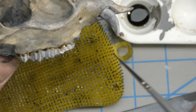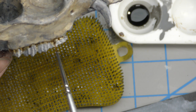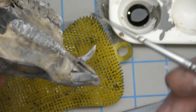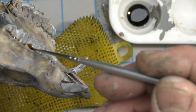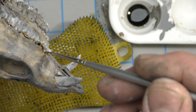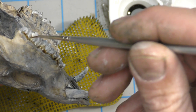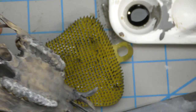Like that. Then I dry it off and just kind of pull that color down. Okay, do the other side. Again, it's more about letting the liquid fall in the cracks than it is trying to brush it on.